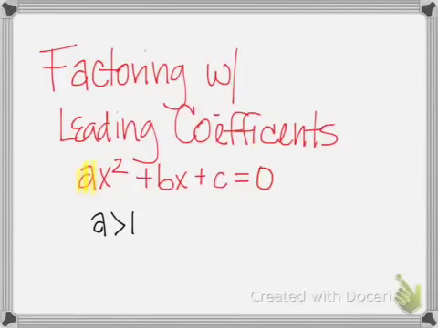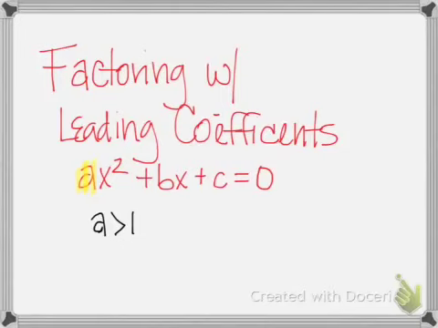Today, guys, we're going to be continuing our unit on factoring with leading coefficients. This is when the first term in our trinomial, our x squared term, has a coefficient that is bigger than 1. So far this unit, we've only been factoring trinomials with a 1x squared. Today, we're going to be looking at situations where that might be different and when that coefficient is going to be bigger than 1.